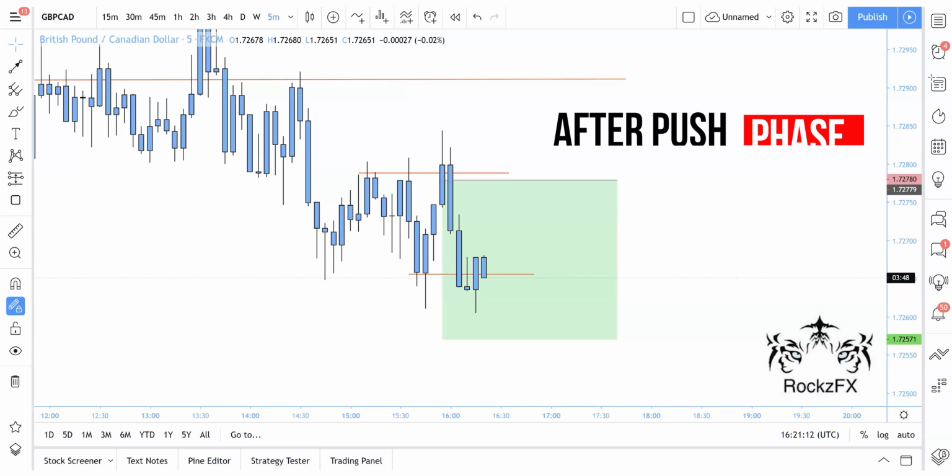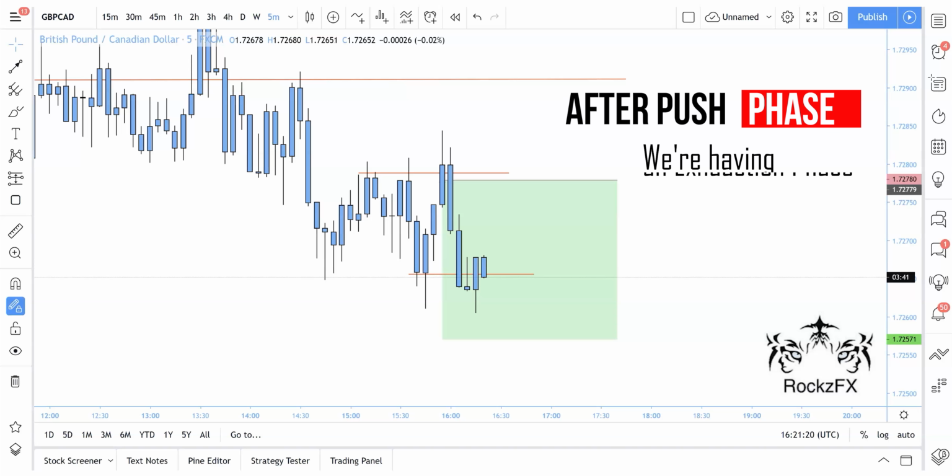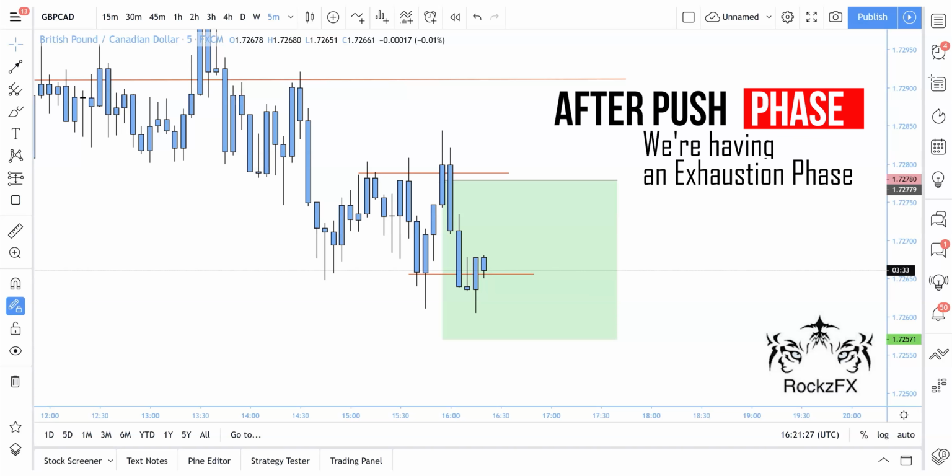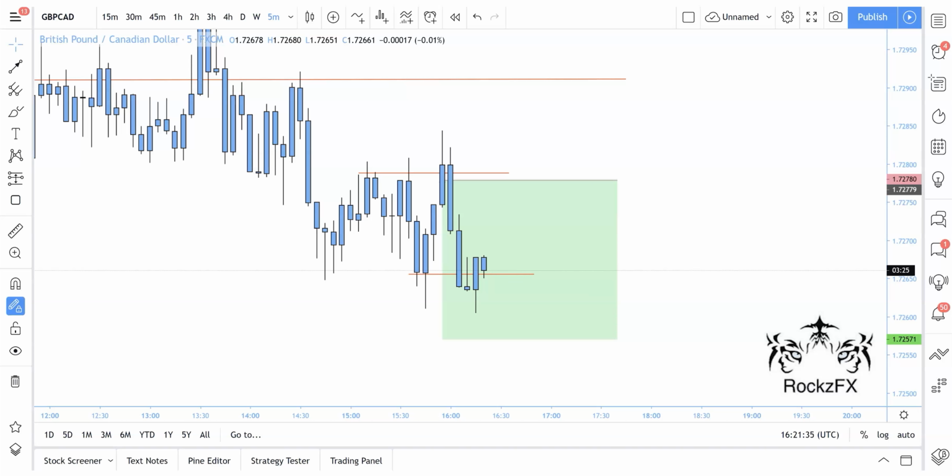But anyway, as I said, after a push phase, we have an exhaustion phase, and that's what you're going to see happen here. Price starts to exhaust. Now, I'm watching this trade as it's playing out, so a lot is going through my head in terms of where price can go. Should I have closed it at 80%? What should I do now? If price is starting to reverse, am I going to lose this money? These are all thoughts that you're going to go through, and you need to learn to really hone them in.